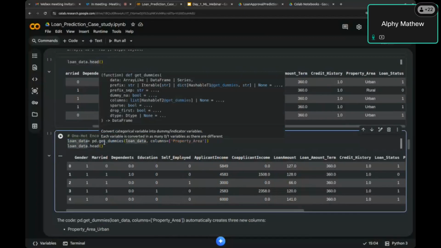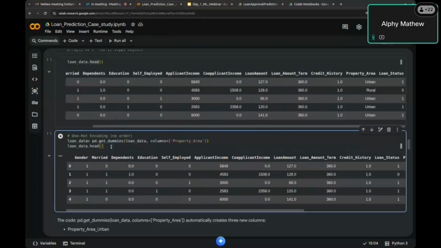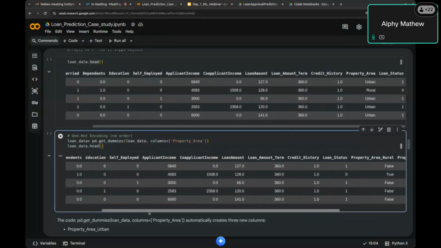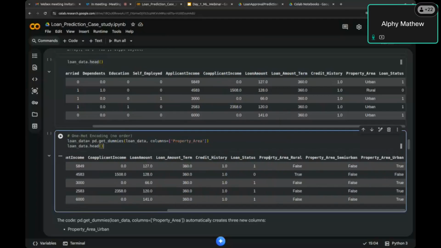Each value becomes a new column, with 1 if present and 0 otherwise. Exactly that happens here. Look, three more columns have been added: property area rural, property area semi-urban, and property area urban. I have just used head to display the first 5 observations.